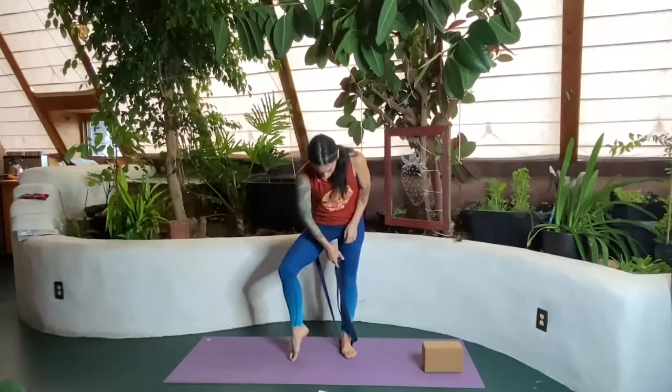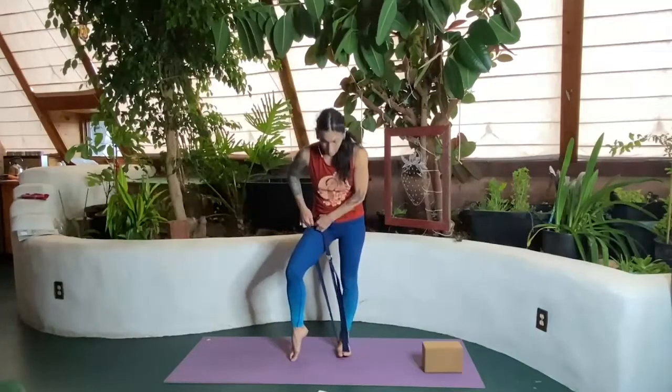What I want to feel is the same thing I wanted to feel lying down in that twist, is I want to feel the right hip dropping. And the right hip is dropping because of the perfect amount of resistance. Okay, if you are trying it with the legs straight, that is out in front of you. Shoulder blades on the back.